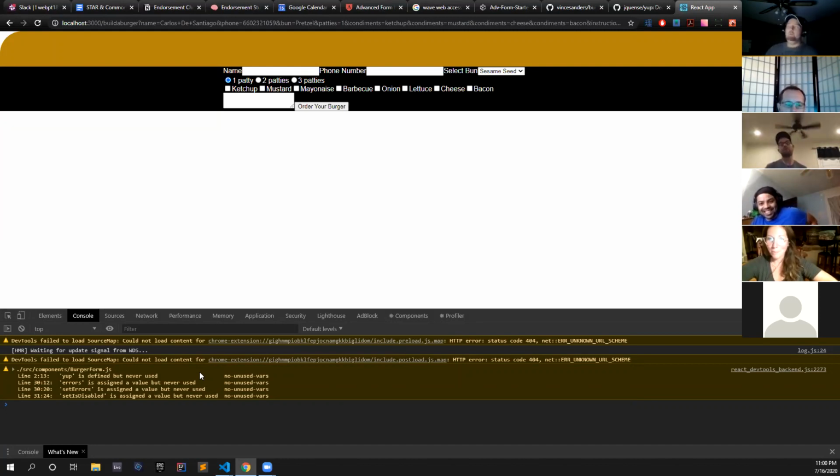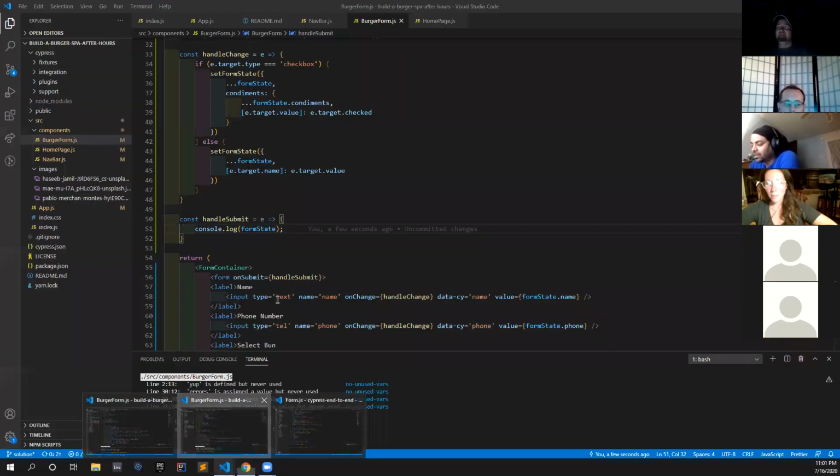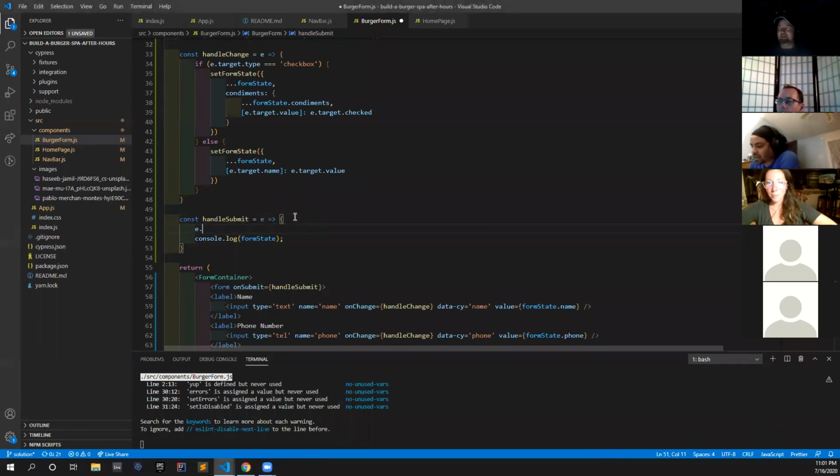So what happened is, as soon as I hit submit, the component re-rendered, which is the keyword, hint, hint, default behavior when you submit a form. Prevent default. Yes, that's right. All right, so yeah, I knew there was a reason we needed that event, that e there. Okay, prevent default.